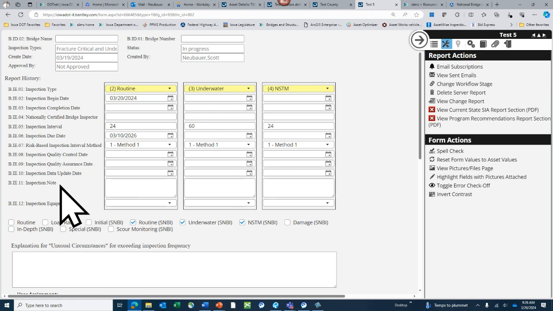Inspection data update is the same to me, the same date. The date that it's finalized is the date that the data is updated into the database. The NBIS still requires all inspection data to be uploaded into the central database within 90 days after the inspection.